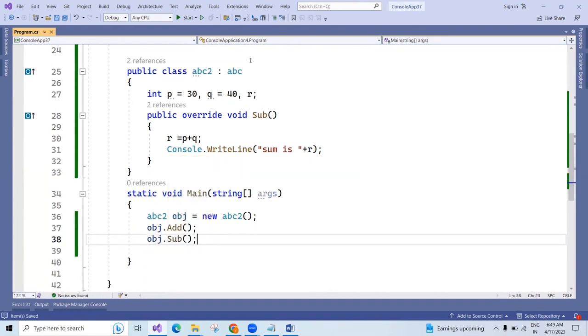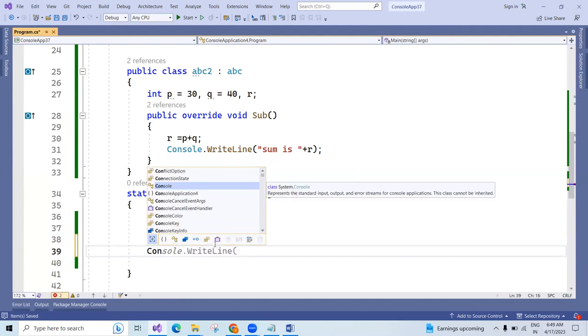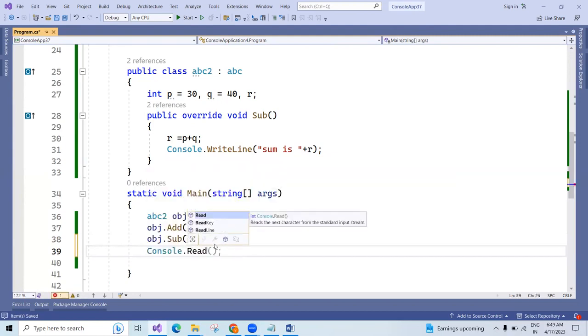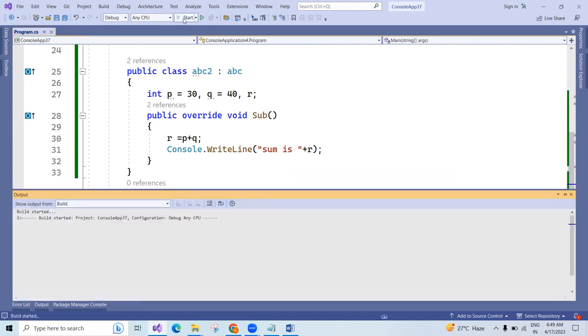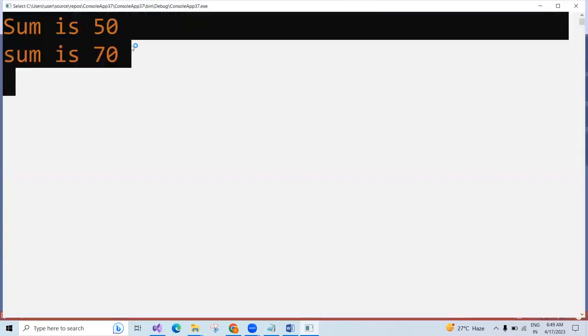Now see, let me execute the program. Okay, see, there is no difference between these two outputs.